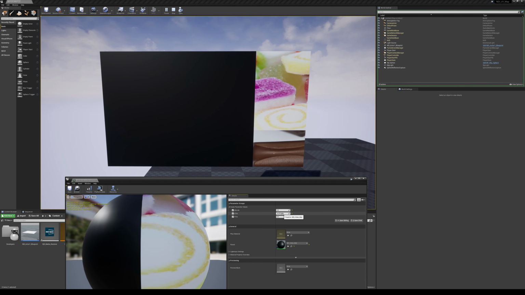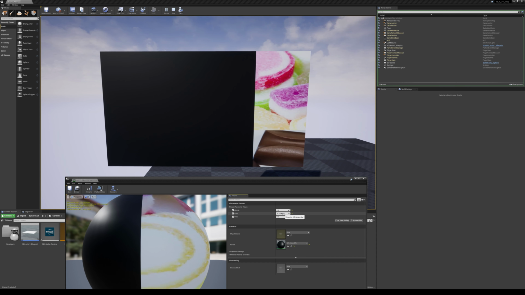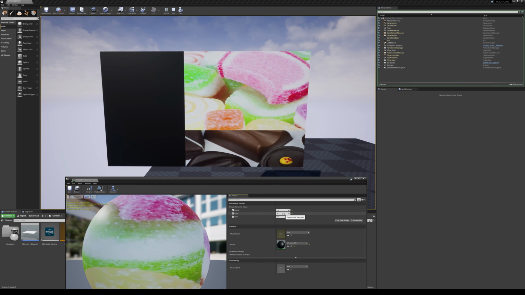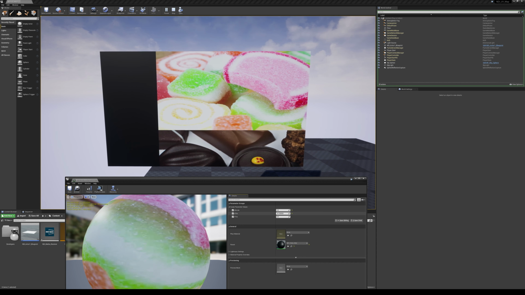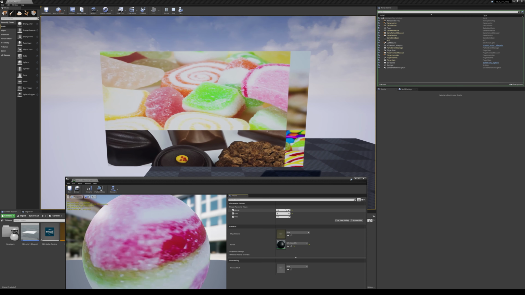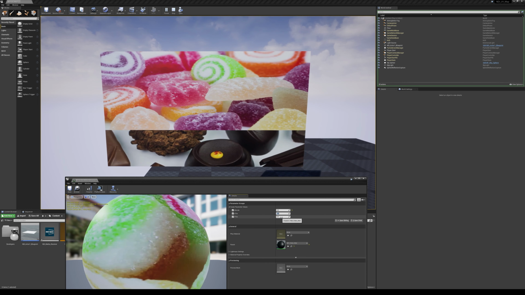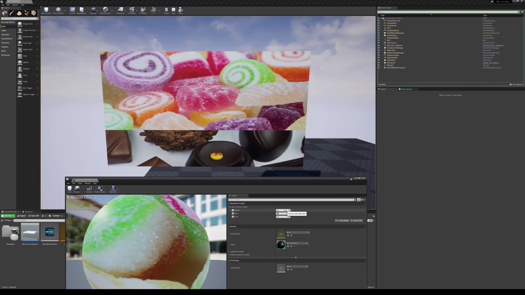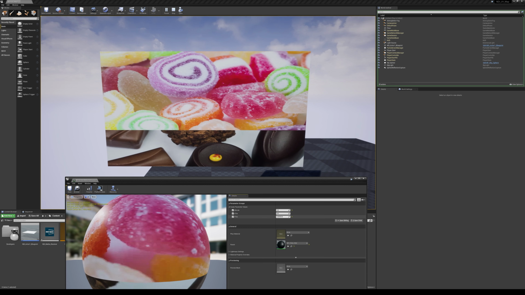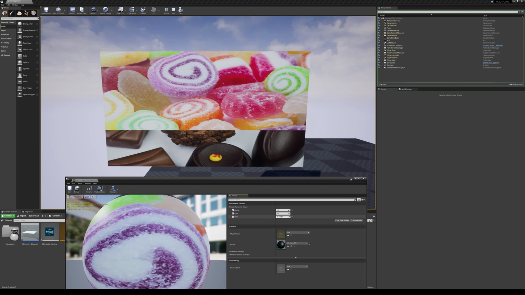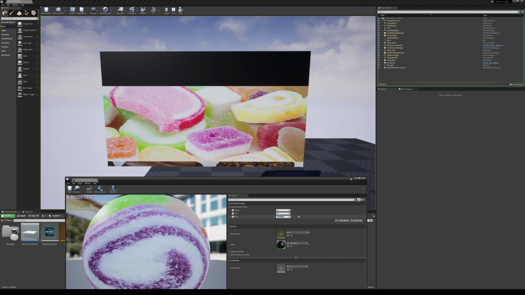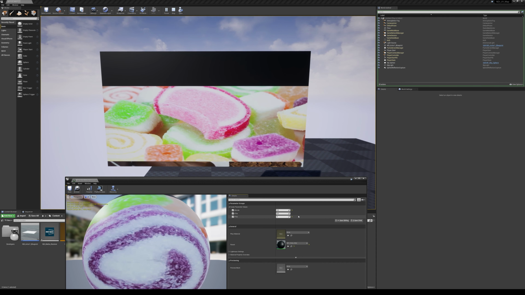Okay, so this U tile starts to move things left and right. So I'm probably going to want to keep this at 0. And then let's see what this one does. This one moves it up and down, I'm assuming. Yep. Okay, so let's leave this also at 0.